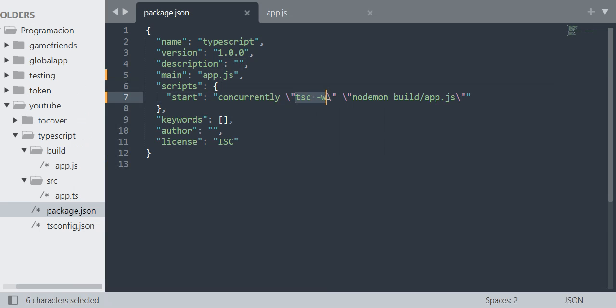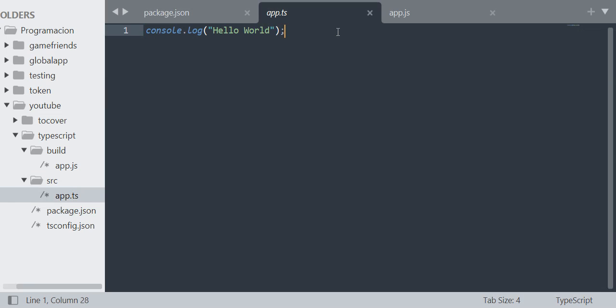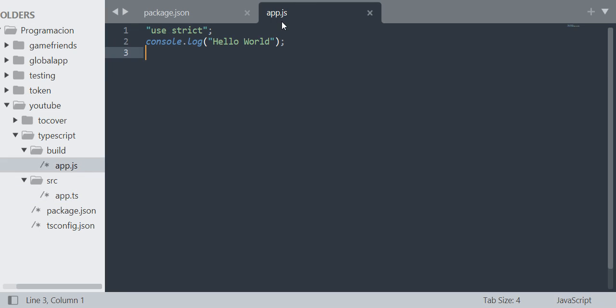Watch mode means that it will compile every time it sees a change in the app.ts file. So the process is to watch any changes in app.ts, compile it, then watch any changes in app.js. If there are any changes, it will just run it again, and that's all.